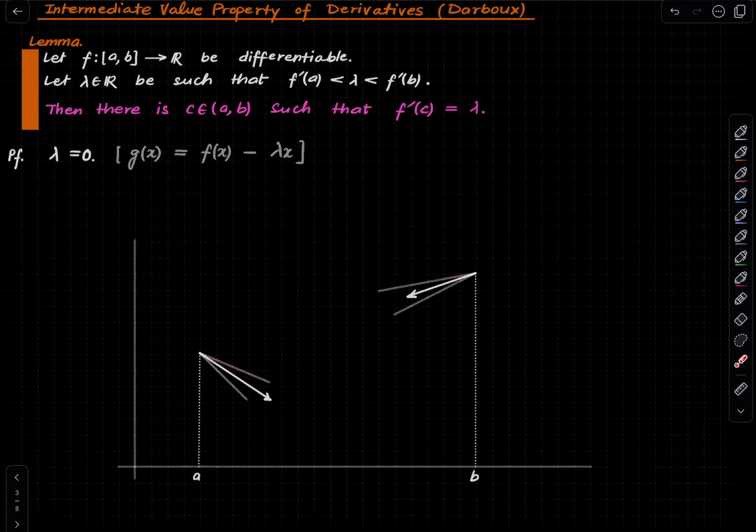What do I mean by that? This is negative meaning the slope of this is negative and the slope of this is positive. This has positive slope. We can just choose a small epsilon so that the upper part of the cone also has positive slope. And similarly here, since this has negative slope, we can choose an epsilon so small that this has also negative slope. Now, there is a neighborhood such that whenever we choose a point here, the corresponding point in the graph is within this cone. Similarly, there is a neighborhood here with the same property.